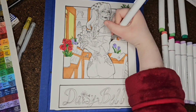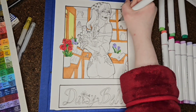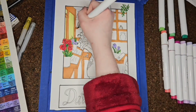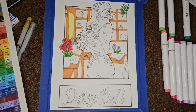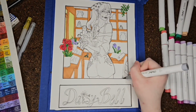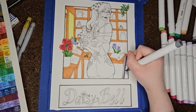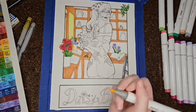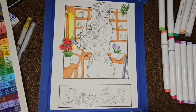I think she turns out really, really cute. So let me tell you a little bit about her. Like I said, her name is Daisy Bell. So she started working part-time at a florist shop called Ma Fleur Mon Amour, which means, from French to English, my flower, my love. So she started working in this little shop in her hometown after school to earn a little extra money in high school. But it turned out she actually had a knack for the arrangements.